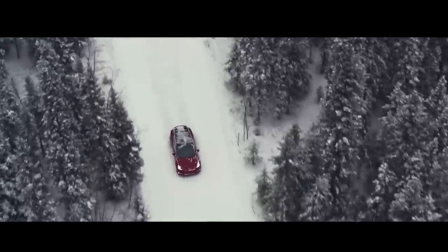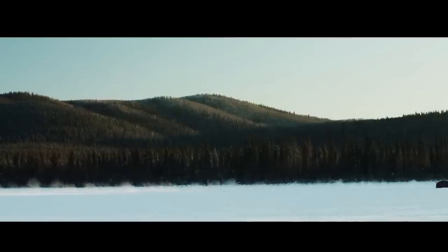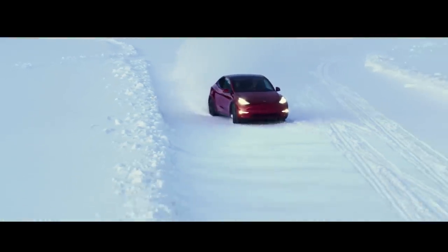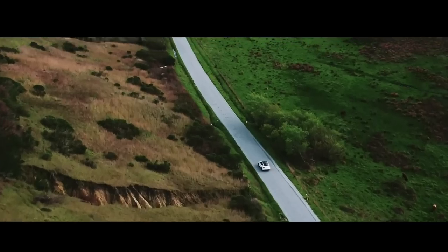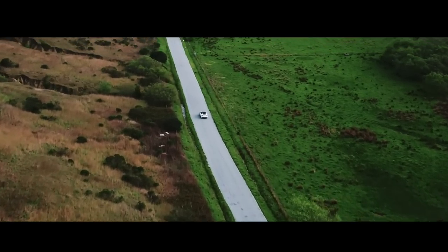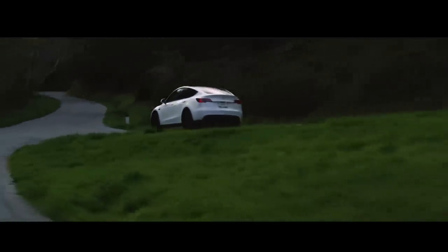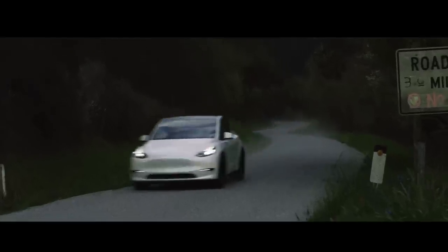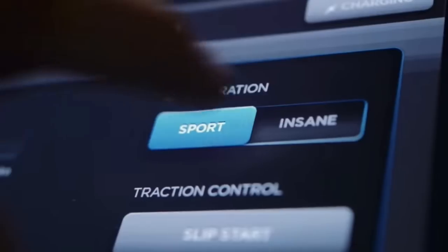One of the first things to understand is how Tesla gets to 1 million miles. Currently it's common to see a 250-mile battery pack in a Tesla Model 3 or Model Y. If the battery achieves 4,000 cycles — from zero to 100% charge and back — which Tesla is already accomplishing in research, then 4,000 cycles times 250 miles equals 1 million miles. The Tesla Model S is already approaching 400 miles of range.